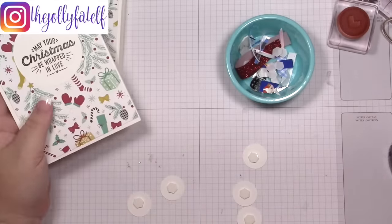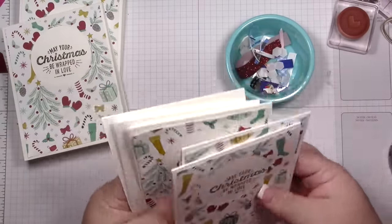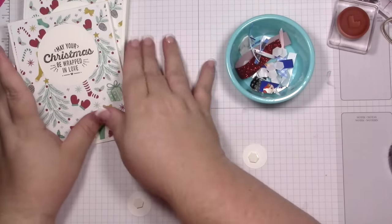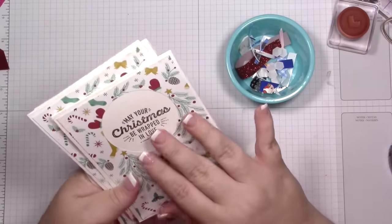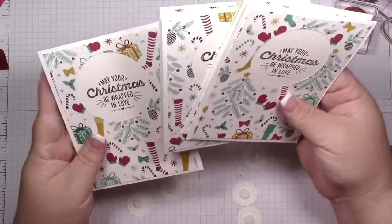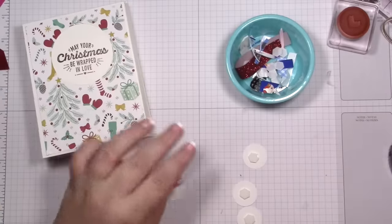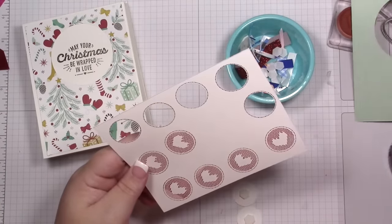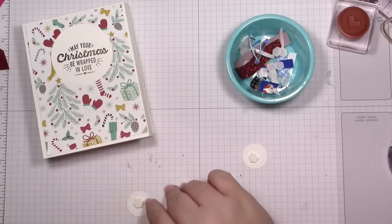Okay, so I messed up on a few of these, so I'm just going to put these aside and do something else. I found five that I did a pretty good job on. All I did was put snail on the back of these, line them up, erase the pencil mark. So you see I've got five pretty decent ones. They're not great, but they're not horrible. Then I took my 1-inch circle punch and I punched out five hearts. And now I'm putting dimensionals on the back so I can attach them to the cards.